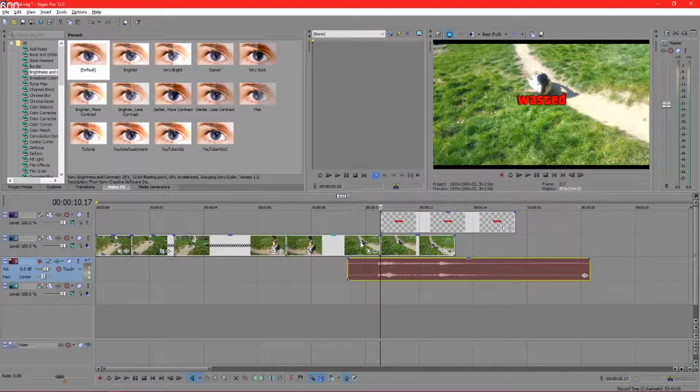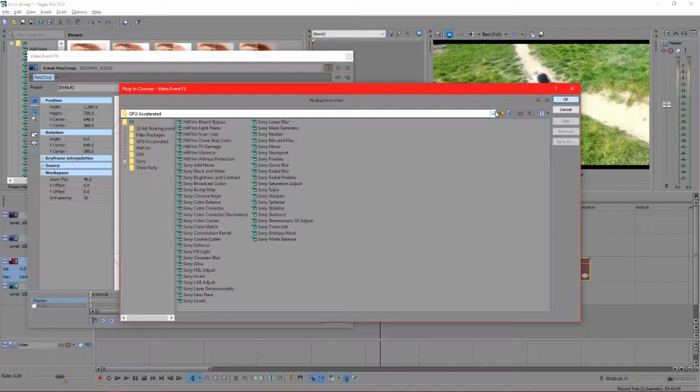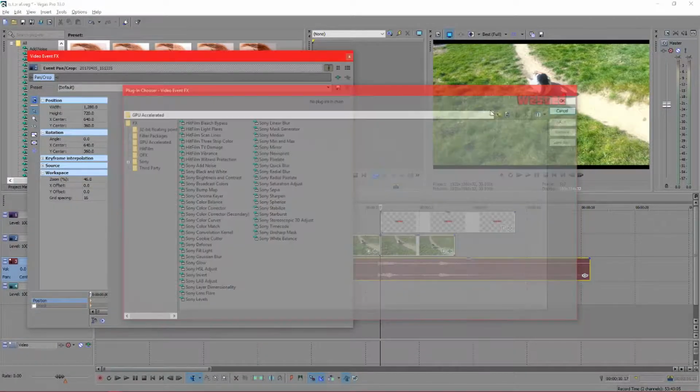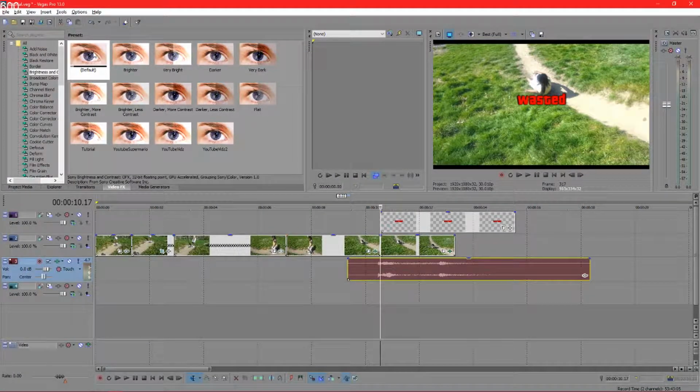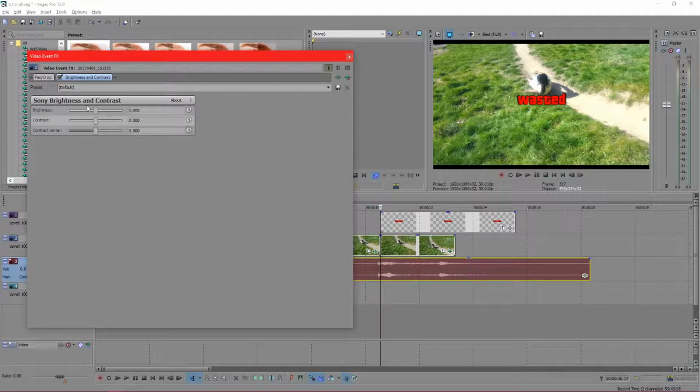We'll check it in a second, but we want to add filters to this whole clip. We didn't have time to add filters to the whole clip the last time because we were on a time limit, obviously, but this time we can. So let's go ahead and I basically just made a filter, and I'll show you the levels of this filter. So cancel, close this for a second. So I went over to video effects, brightness and contrast, and then I just drag it down to the clip that I want to add that filter to.